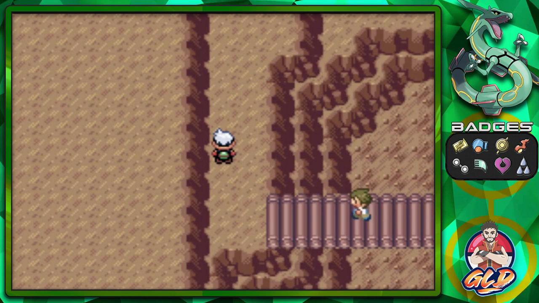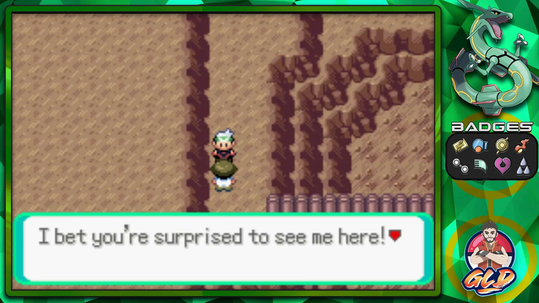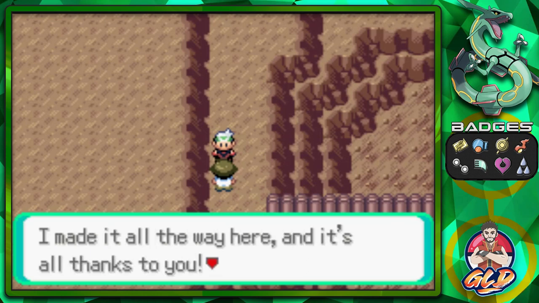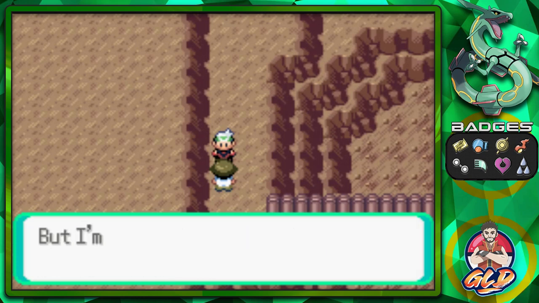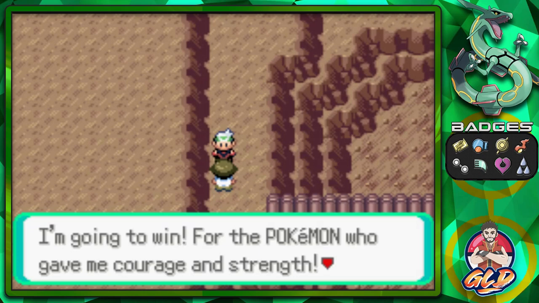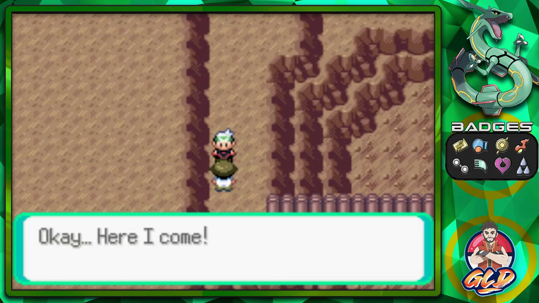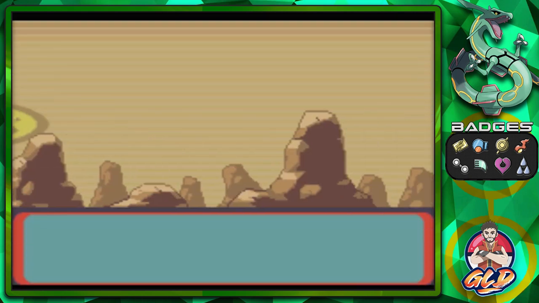Hi, Draven. I bet you're surprised to see me here. I made it all the way here, and it's all thanks to you. Draven, losing to you that time made me stronger, but I'm not going to lose anymore. I'm going to win for the Pokemon who gave me courage and strength. Okay, here I come.